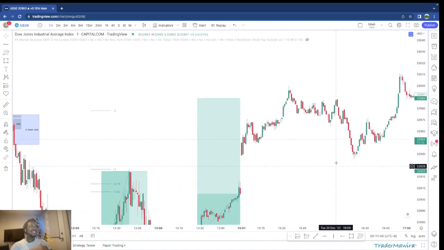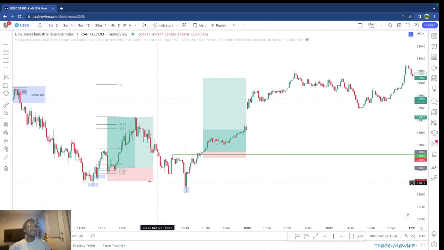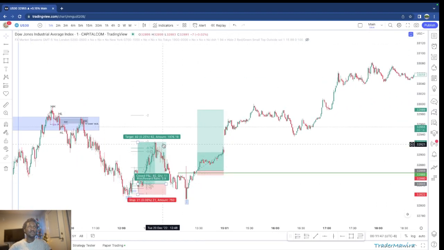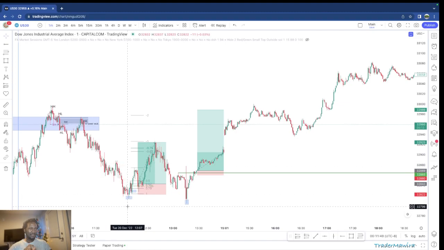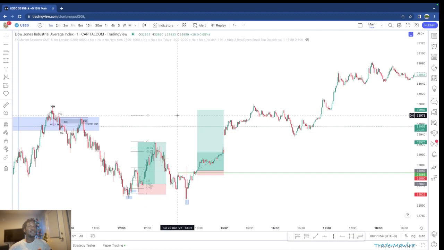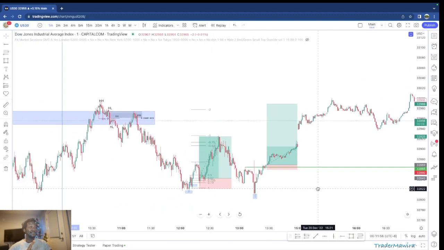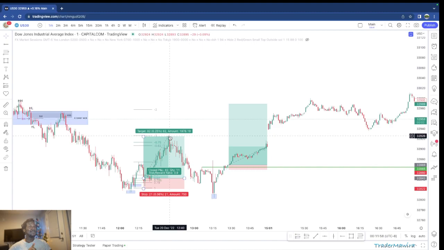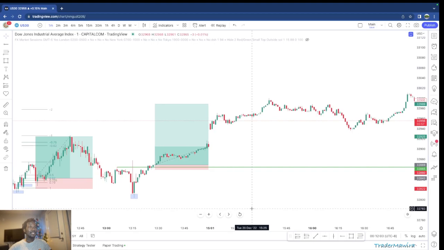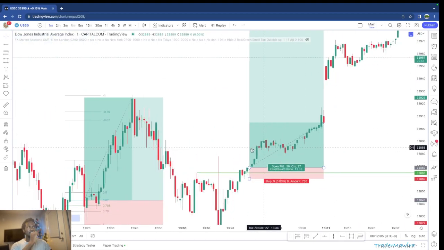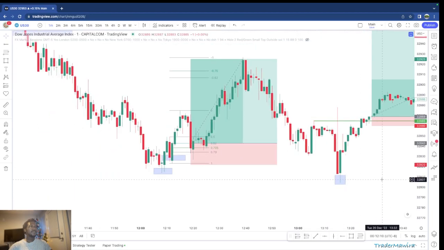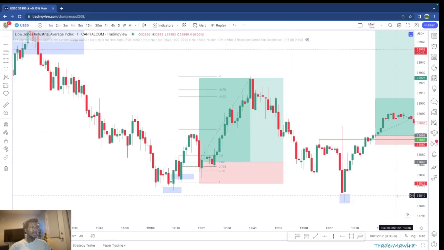So US30, I don't know. Before they go up like this, especially if it's a reversal point and it's the first time it's reversing and it's just giving you this smooth ride to the top, you might want to be skeptical about it, because they do like to come down and just clear all this and then take the market up. So I hope that gave you some insight on this market.